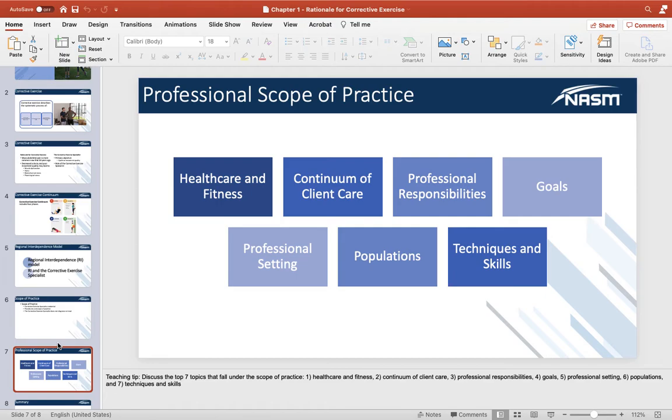So we have to make sure that we're always taking care of these clients and making sure that they are really getting the proper care that they need so that they can get better. All right. You then have to follow your scope of practice; you have to know what your professional responsibilities are. Again, if you're a dietitian, well, we know that you're very much able to work within all realms of food and nutrition topics.